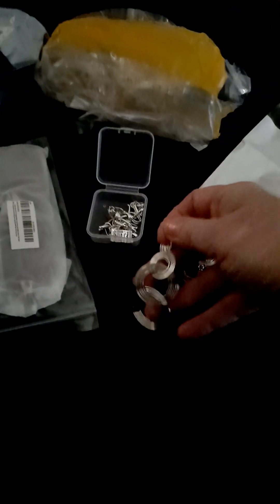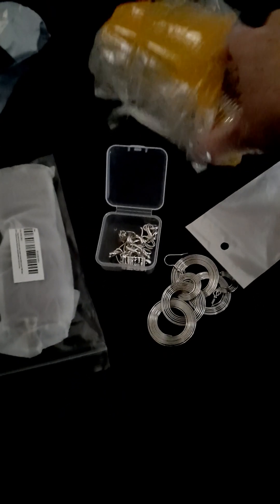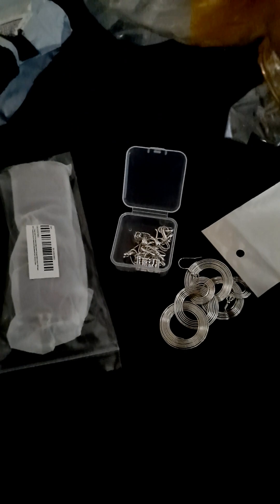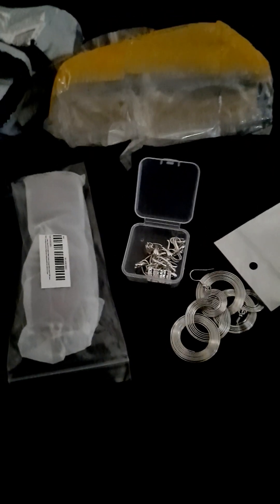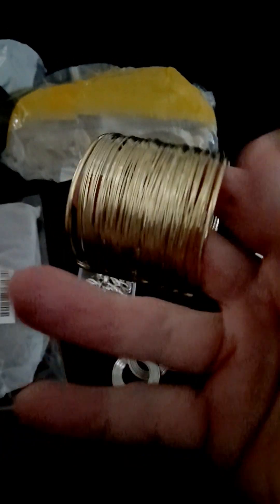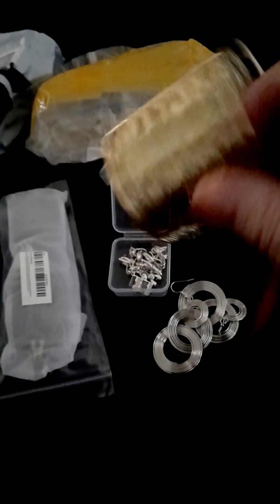Lastly, which really surprised the heck out of me, was the bracelet — or bangle — cuff bracelet actually, that came in a cone-shaped jiffy sort of bubble wrap to keep it safe, and it certainly did. Look — the color is lovely. I'm going to pair the wrappers — hang on — so I could take them off. Now look at that. It's lovely. I'm really looking forward to wearing that with a summer dress or an evening strappy thing. Lovely.